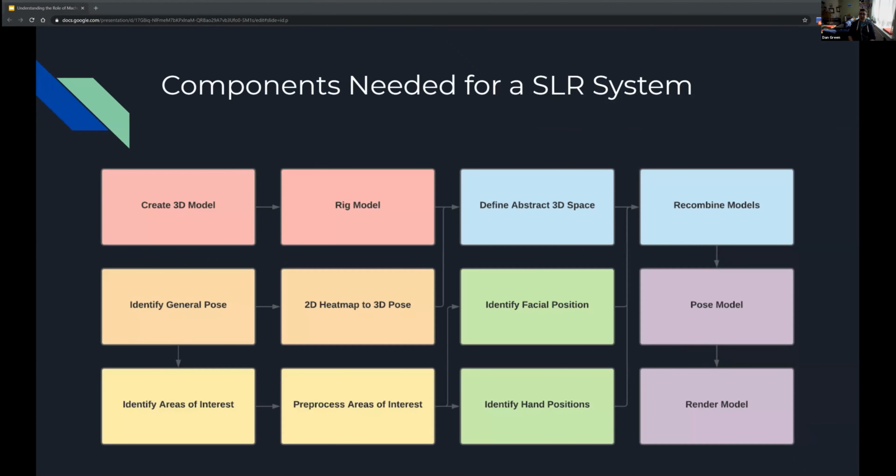So these are the components that I've identified as being necessary. I am going to go through all of these in turn, so don't worry about taking all this in on the one slide. But just as a very quick summary, the red system in the top left, that's about creating a 3D model. If you remember on the slide about the previous research, there's been a reasonable range of qualities in terms of 3D models, but basically we need something that is really detailed, really articulatable to be able to represent that data. Moving down to the orange section, you then have to identify the pose of the person signing.